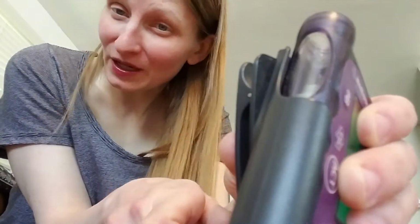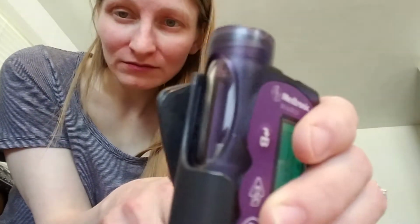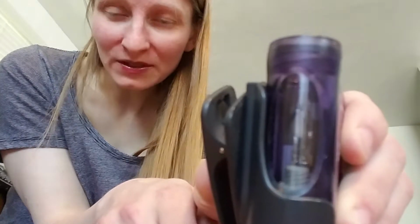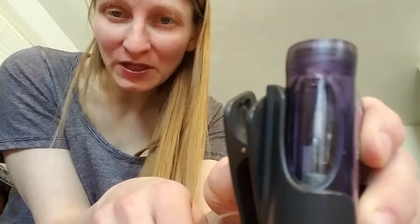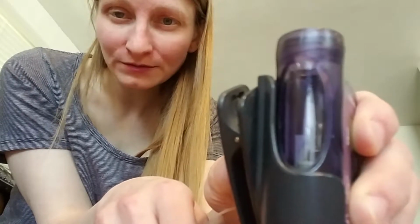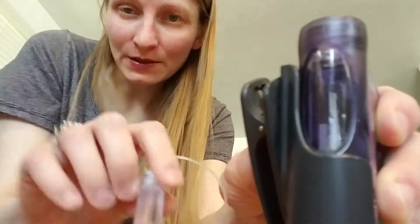Might not seem like much, but like I said, having to do this in the middle of the night when you're really tired, it's not so much fun. Seems like there's always alarms going on. Okay, it's almost done. You'll hear it beep when it's done. Okay, that means it's ready for me to put this in, but then I have to twist it because it's got a threaded top.